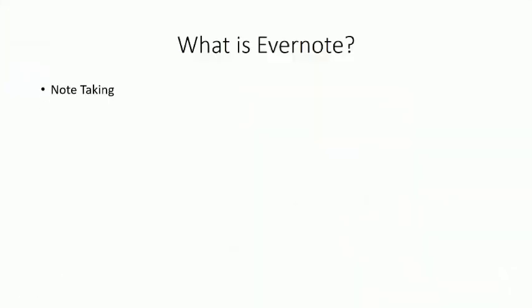So one of the key features in Evernote is going to be note taking. Whether you do that note taking digitally or you do it in an analog format, Evernote is there to house what it is that you have written. It takes those notes and anything else that you'd like to keep and archives them. So you have a place not only where you can store, but also where you can categorize. And one of the key features in Evernote is that it is made for categorization. That means then that your content will be searchable according to the system that you set up when you put your documents in order.